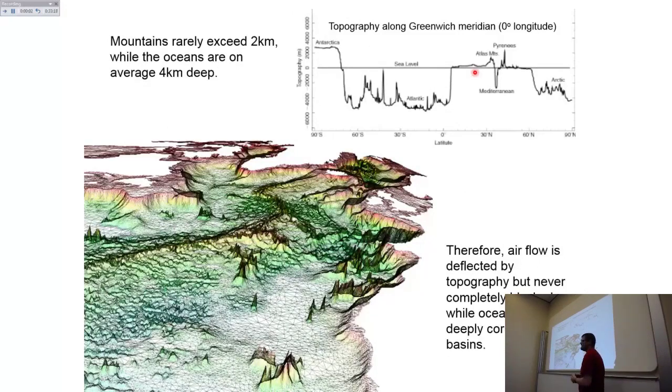So if we think about the ocean now, the ocean is similar to the atmosphere. It's a fluid, it moves around, it's heated by the sun, and it's also heated by the atmosphere, so the atmosphere also radiates energy back down to the surface of the ocean, and it moves around because it's on a rotating sphere. So things like the Coriolis effect still affect its movement. But unlike the atmosphere, which is fairly continuous around the globe, there's nowhere you go where there's no atmosphere.